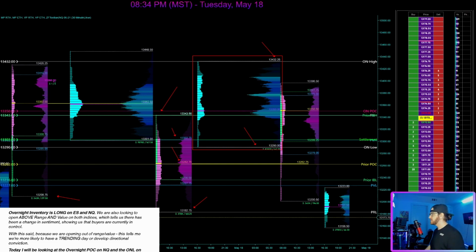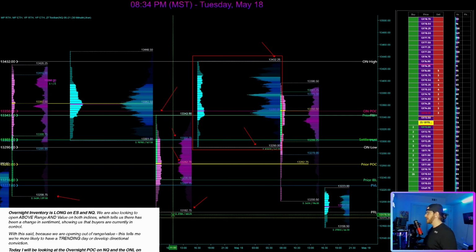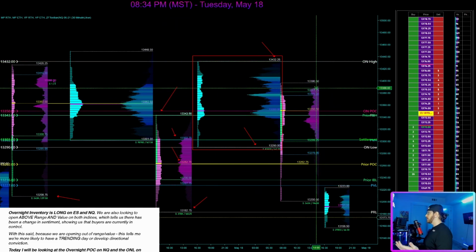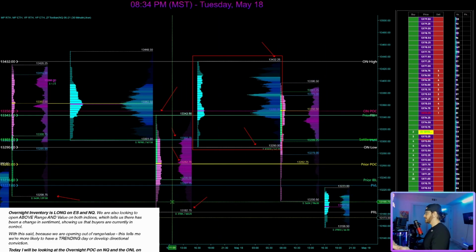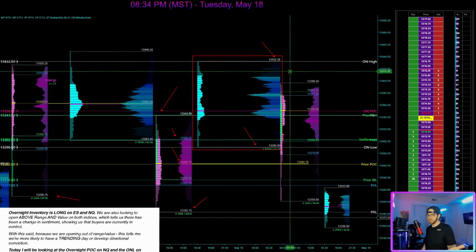Those are cheap trades, for instance, down here out of value, and they are expensive trades up above value. So generally speaking, larger players are interested in buying when it's cheap, selling when it's expensive. So that goes for all markets. And the reason that these markets work so well, the reason that these markets will always remain efficient is because they are consistently balancing themselves.